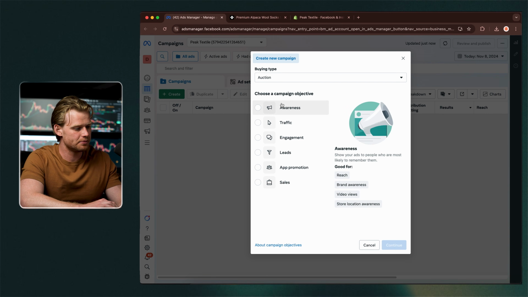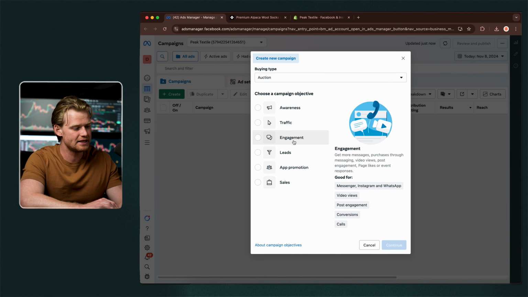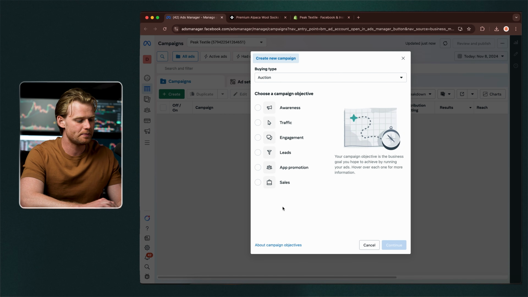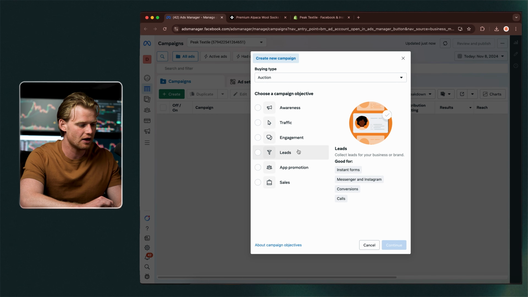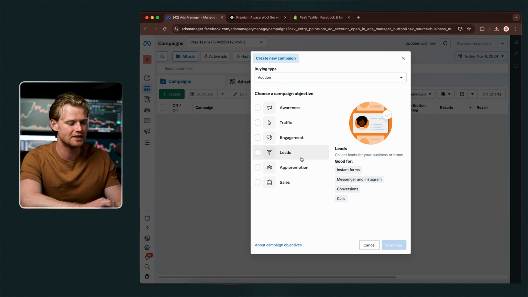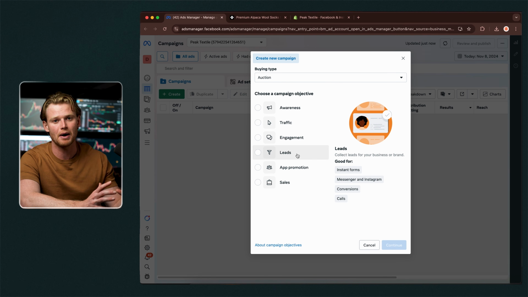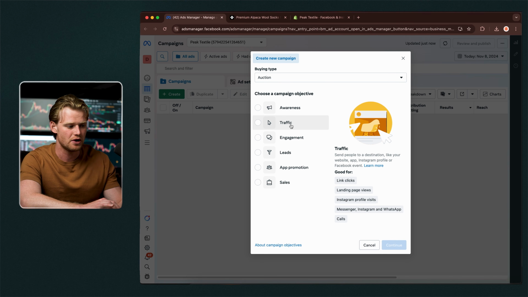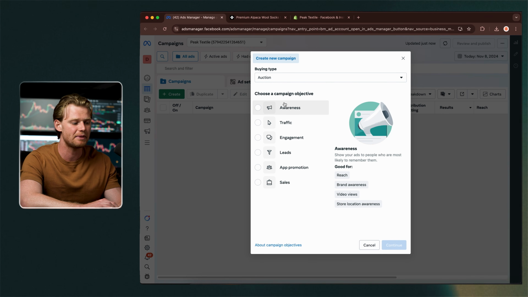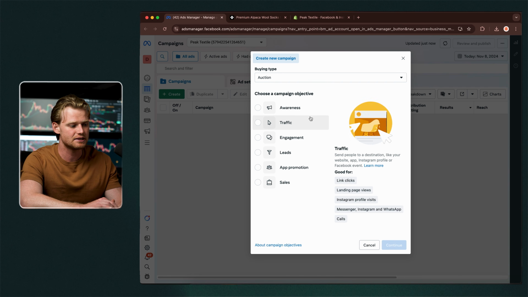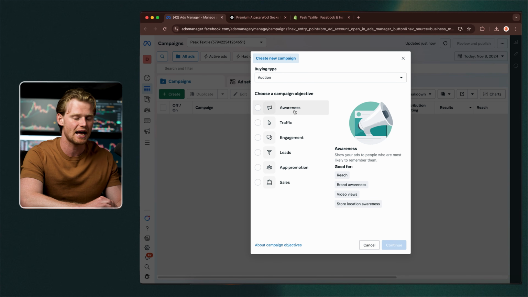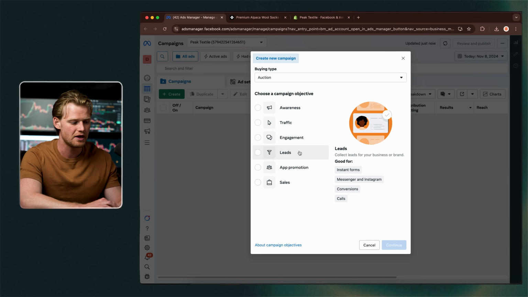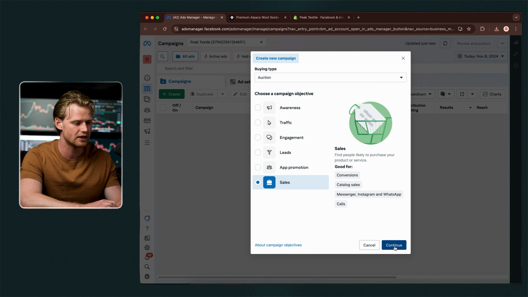Each of these options has its own purpose, but for 99% of people watching should be using this sales objective. This is because all of these other objectives aren't going to produce revenue for you. They're not optimized for revenue. So it will be shown to other audiences that aren't just primed to buy your product. They might be primed to click or just be kind of educated about your product. But realistically, this can deliver very low quality traffic that's not ready to purchase because there's so much ad inventory that Facebook wants to get rid of. And we want really good quality traffic. So we're going to click sales.